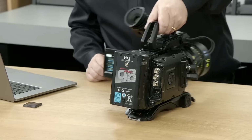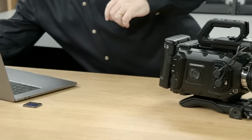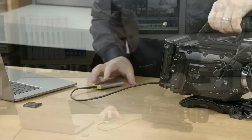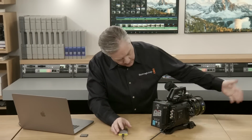I'll move the camera over the side here. I'll go out of the menu. Let's plug a flash drive in. I've got a flash drive here, so we'll plug that in. And I'll swing myself around there. I've got something. There we go.